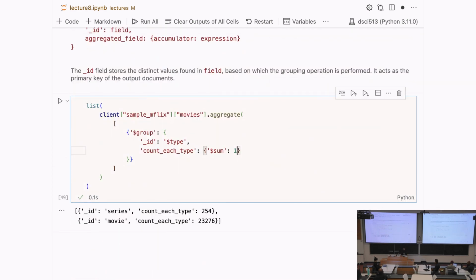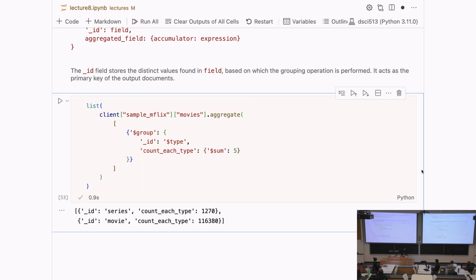This is just simply the way that MongoDB group by works. I can actually use other values, 5. Every time it sees one of those documents, it just adds that value to the existing result. So if I use 1, that actually amounts to the count of those values. But it's up to us what value to sum up. So it's like a running sum. Yeah.